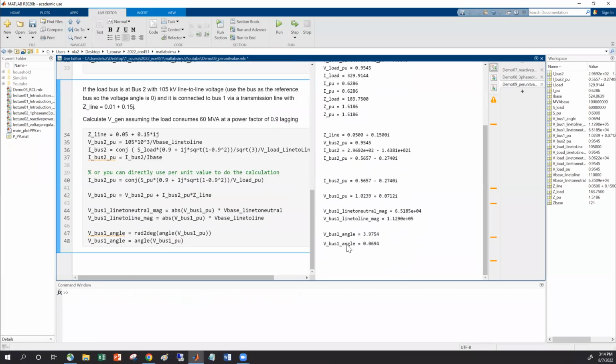Okay. So you can see that when I run this whole code again, this is the difference. If you don't put a radians to degrees here, you only use the angle, then this is in radians. But if you put radians to degrees, then this would be the angle in degrees. So depending on what you want to see, I like reading degrees, because from 0 to 360, if this is in degrees, I have a better understanding of where the angle would be. But if you're familiar with the radian system, then you do not need to do that. Okay.